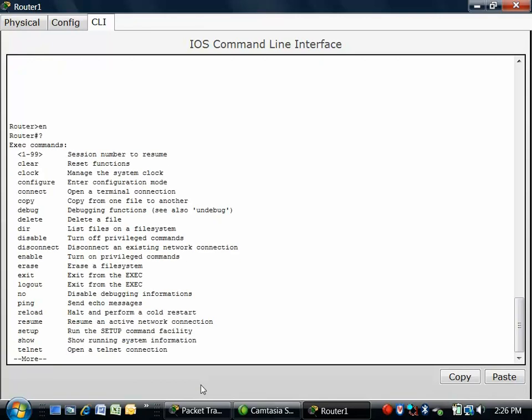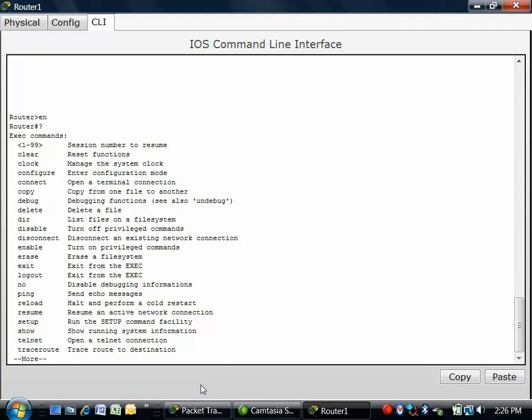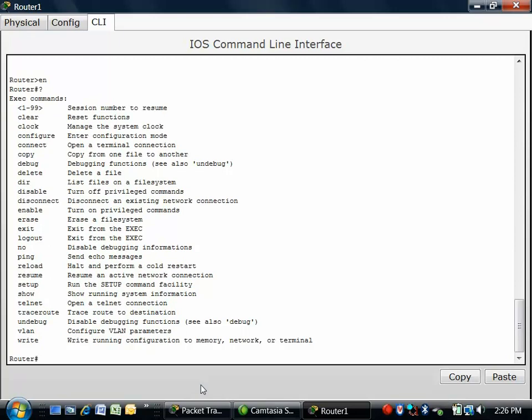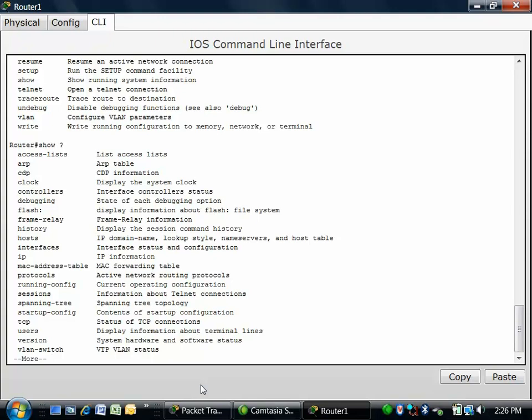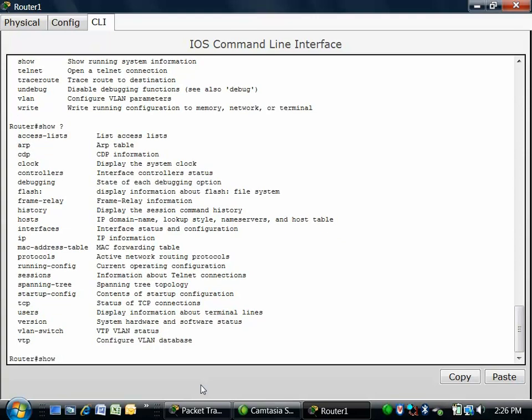In here there's a lot more commands that you can do. I hit my question mark, it shows me a page of commands. If I want to just go one more command, I can hit my enter key. If I want a whole other page of commands, I hit my space bar. Mainly what you're going to do here in privileged mode is some show commands. I'm going to do a show space question mark, so I can show my clock, show controllers, show my running configuration, show sessions, show my IP route, show the routing tables. Basically, that's what you're going to use your privileged mode for most of the time, is to show things.